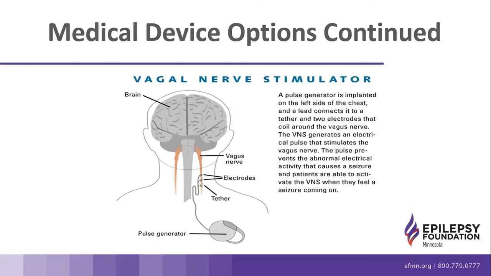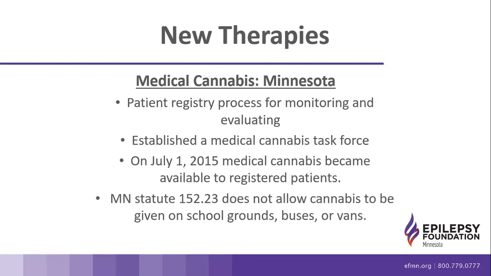If the individual goes into a seizure, they carry on them a magnet. It might be on their wrist, it might be on their belt buckle, and you would take that magnet, swipe it over the site of the device on their chest, and it turns it on at double strength to try and bring them out of that seizure, or to try and shorten the seizure, shorten the recovery period, or the intensity of it. So that's where you might have some involvement with responding if there's a vagal nerve stimulator.